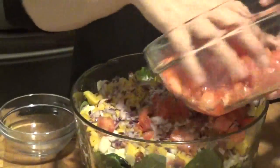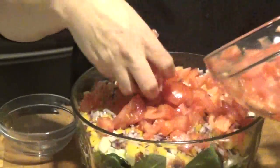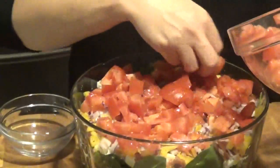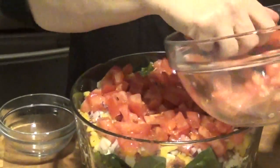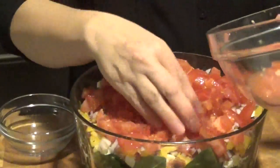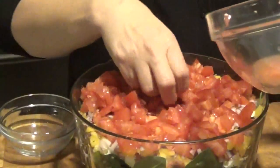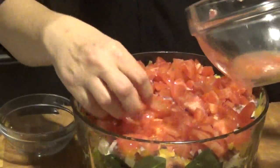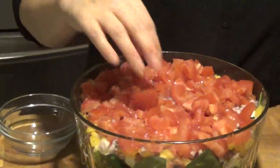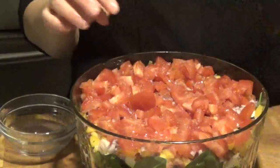Next is tomatoes. And again, I just chopped up some whole fresh tomatoes. The more in season the tomatoes are, the better this salad is. And if you don't want it to be too juicy, you actually can de-seed your tomatoes. I am way too lazy for that. So we're just going to do them here. And a little more pepper. As you can see, I like things highly seasoned.